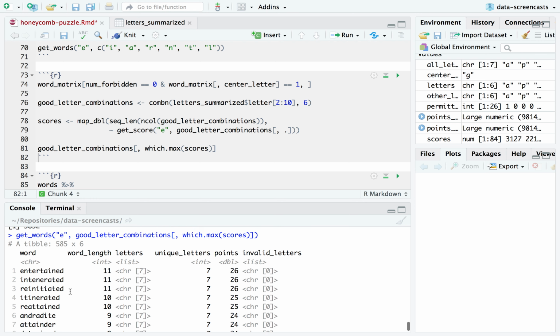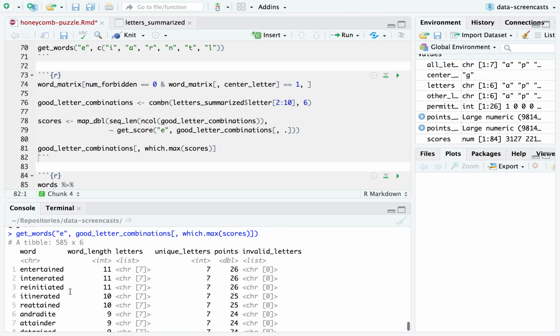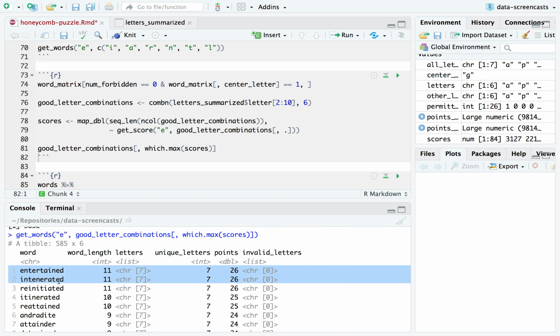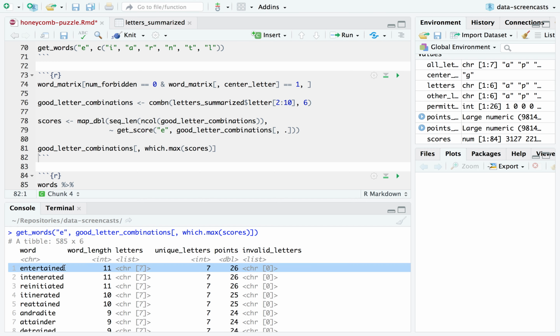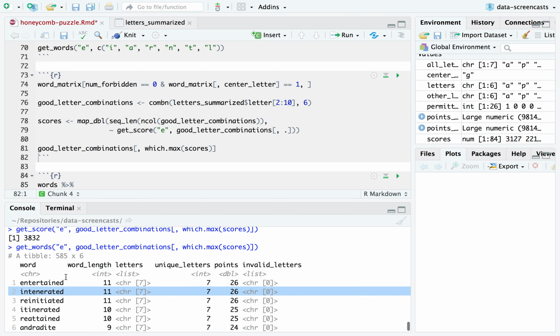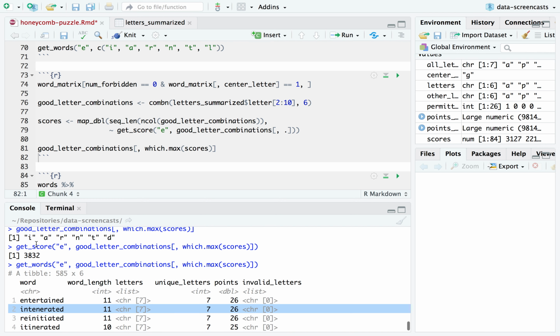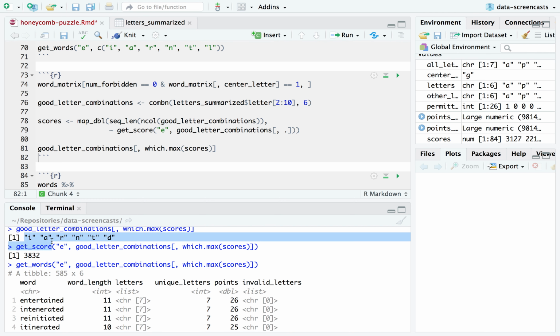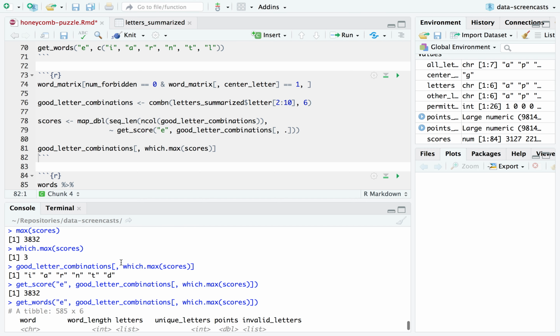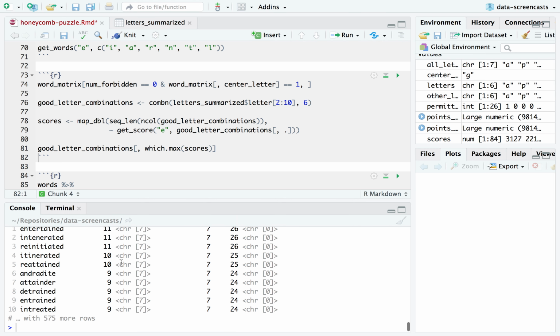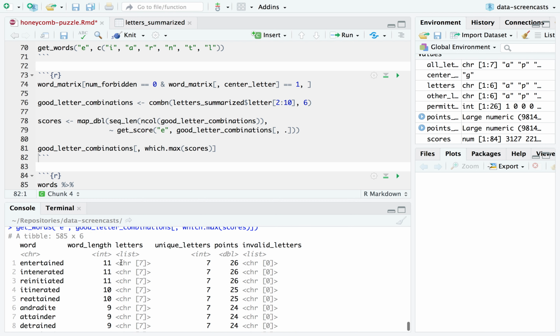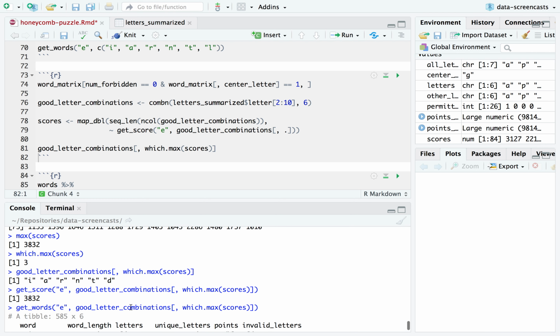If you get words instead, yep, now you can see the reason it's winning is it has 585 words. Entertained, itinerated, sure. Notice something about that: it has an I and an A, and the rest are consonants. Detrained, entrained, entreated. All right, that's pretty cool. That would be our score of 3,832.